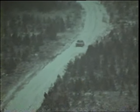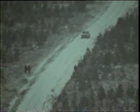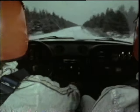Dunlop were very pleased with the tyres that he designed, and I saw Timo at the end of the fifth special stage, right in the middle of one of the forests, and I said to Timo, how are things going? And he very quietly put one thumb up and said, eye on right tyres. And he was going absolutely incredibly fast.